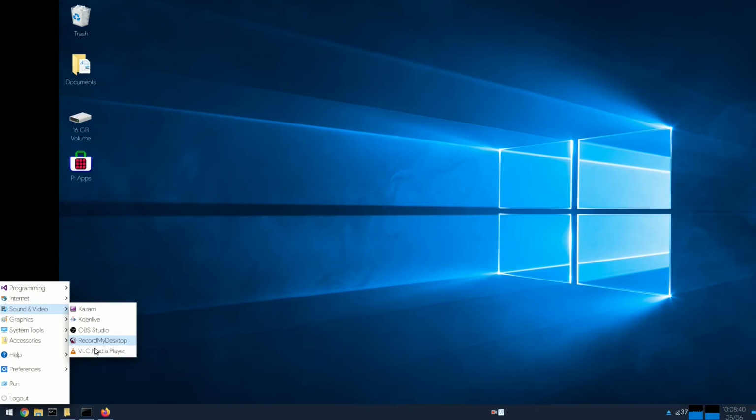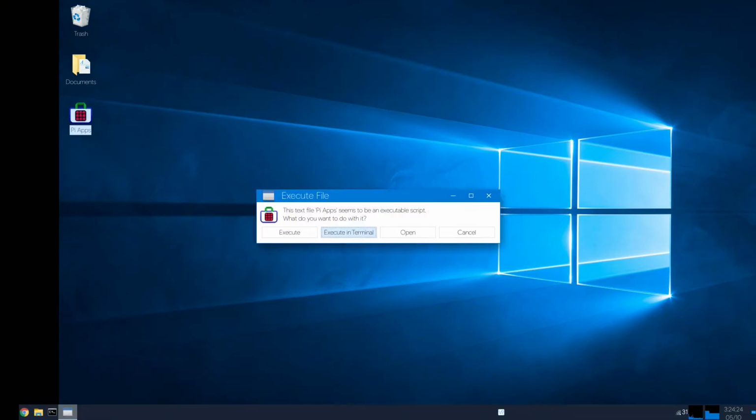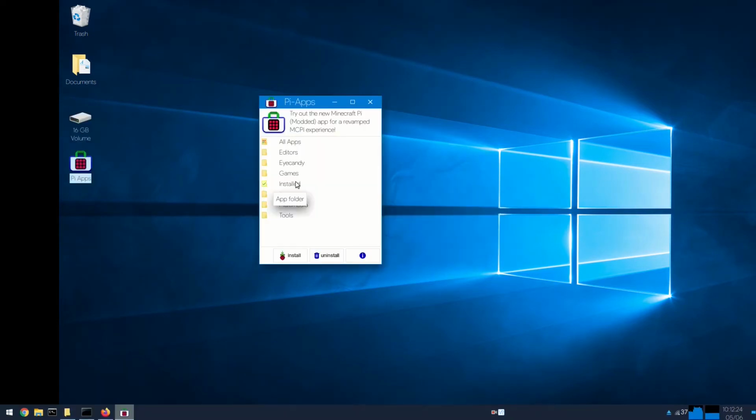And most of these that you see here, I actually installed using the Pi apps. A lot of what you're going to see here, I installed using the Pi apps, and it is so simple. It's basically just a couple clicks. I'm going to double click, and I'm going to click on the Execute in Terminal tab, and it's going to open this up. So this is basically what you would see right here.